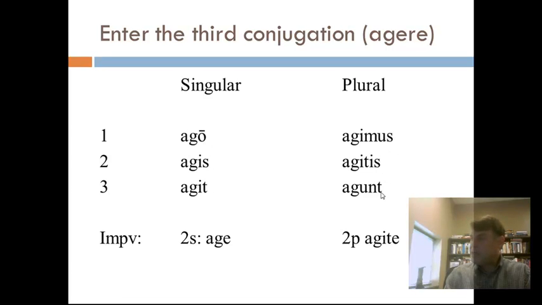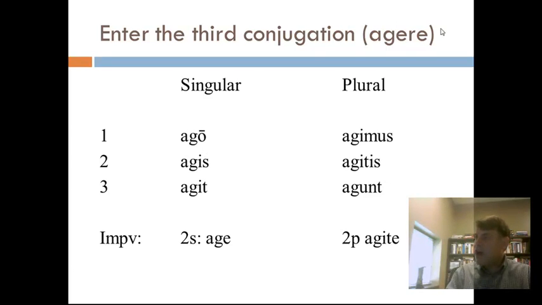O, S, T, M, U, S, T, I, S, N, T. And since the overwhelming majority of those who would be watching this video are going from Latin to English, you might not be bothered by this short I. Ago, agis, agit, agimus, agitis, agunt. Again, there's no G sound in Latin. It's all hard G. But it's ago, it means I lead. It has endings that I recognize, so what's the big whoop? You're right, it's not a big whoop.